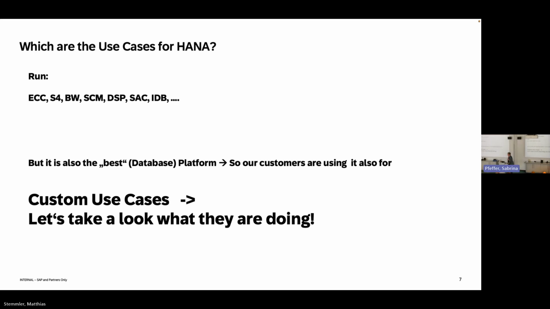What I don't want to look at in this talk is, as you all know, when you talk about HANA, many of the SAP applications are running on HANA. So ECC, S/4, also in the cloud, DataSphere, SAC, and so on. I don't want to look at these projects. I want to look at projects where HANA, which in my impression is the best database platform on the market, is used for custom use cases.